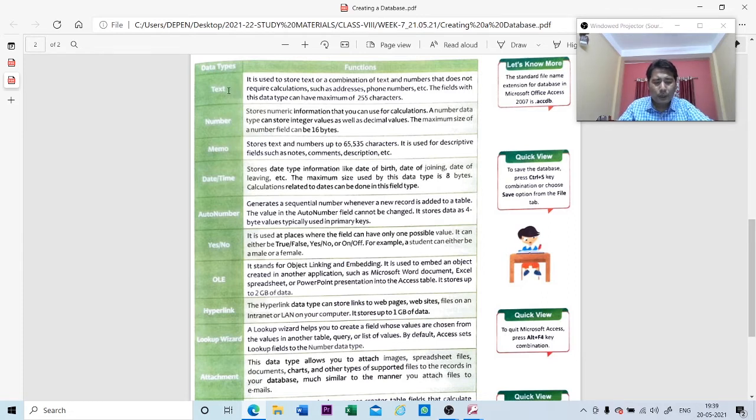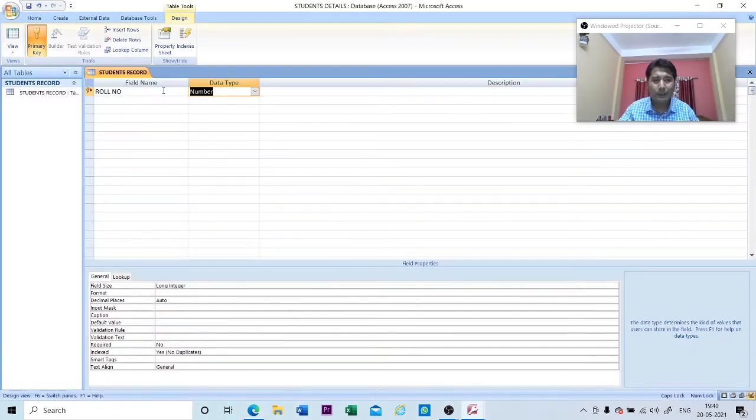Data types are used to declare the fields of a table, meaning they declare what type of data a particular column consists of. Okay, the data type determines the type of data a specific field can accept. Once the data type is defined, we cannot enter a different type of data in it. If we enter a different type of data, it will display an error, meaning your data type should not get mismatched with the field name. If it gets mismatched with the field name, it will show the error.